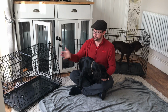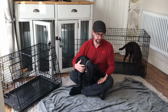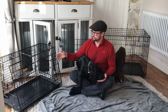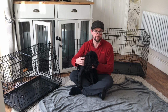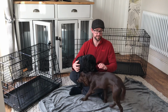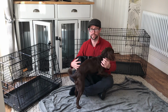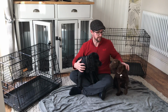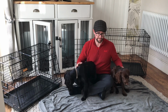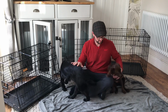So I've just got 2 cages behind me which we used to have for our dogs, and then we replaced them with this big piece of furniture. So what I'll do, I'll explain sort of the pros and cons of these. Now there's no point in me telling you a brand because there's people all over the world and all over the country and different shops accessible, and there are probably as many different cages available as there are breeds of dog. So for me to tell you a specific cage is a bit daft. It's not relevant to you, your dog, your house, your setup, etc.